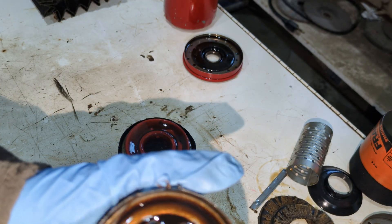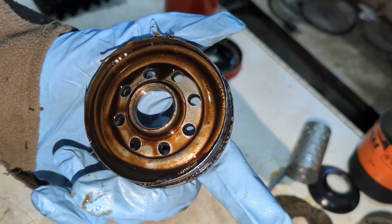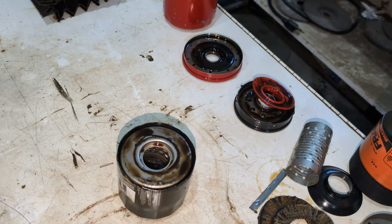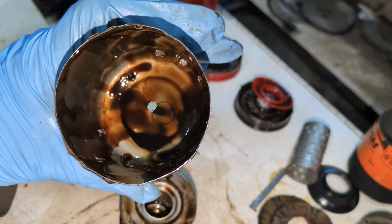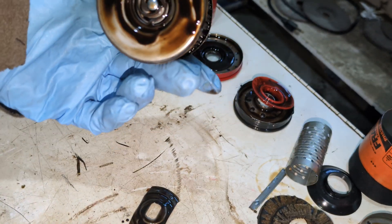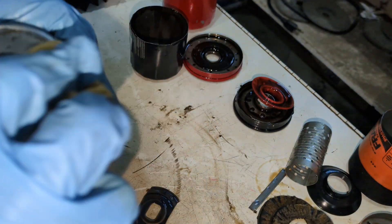This doesn't look like synthetic oil, but he says he uses Castrol Syntex synthetic oil, so I guess I gotta believe him. The anti-drain back valve is silicone — I like silicone. This thing is really oily inside. It looks sludgy for only 8,200 kilometers. That doesn't look like synthetic oil at all.